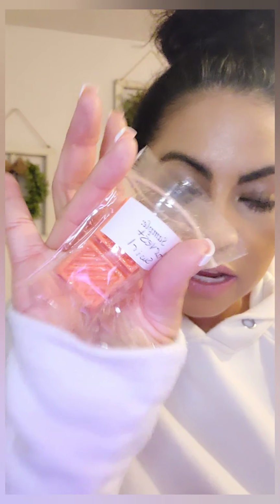And then we have this one right here, which is called It's Showtime. And that has glitter in it as well. And then the next one is called Candy Cane. And then also we have this cute little gingerbread cloud. So cute. Smells so amazing. And then a new scent is called Harvest Swirl, and it has glitter in it as well.